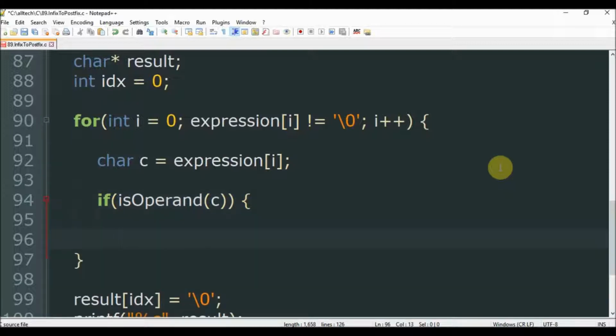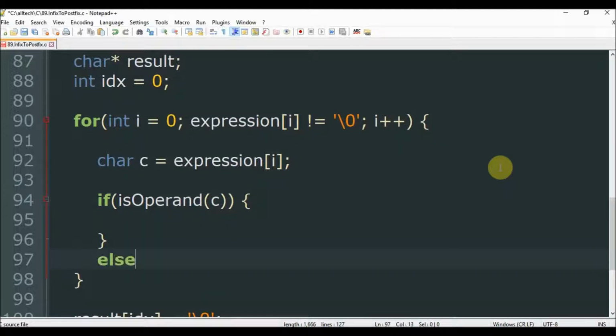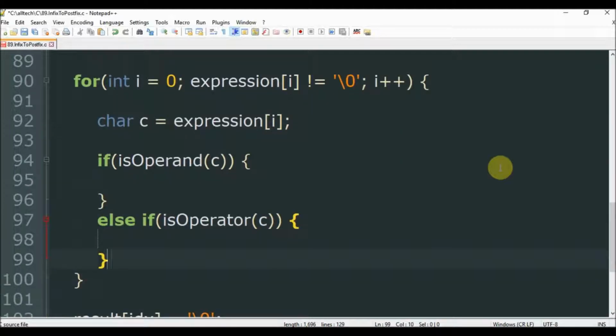This is a function that I have not created yet. Else if isOperator, and we give it c again, and this is another function that I have not created yet.